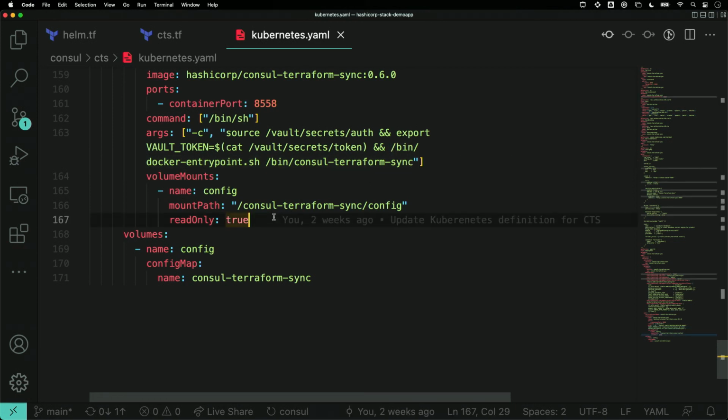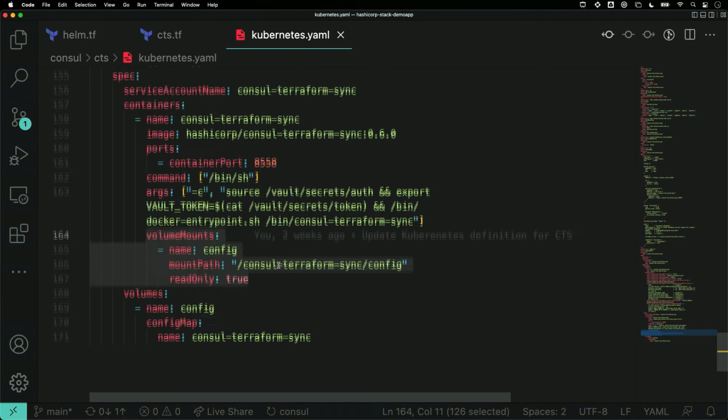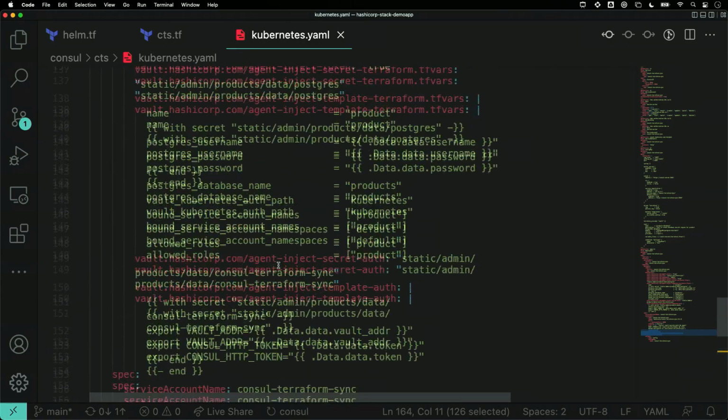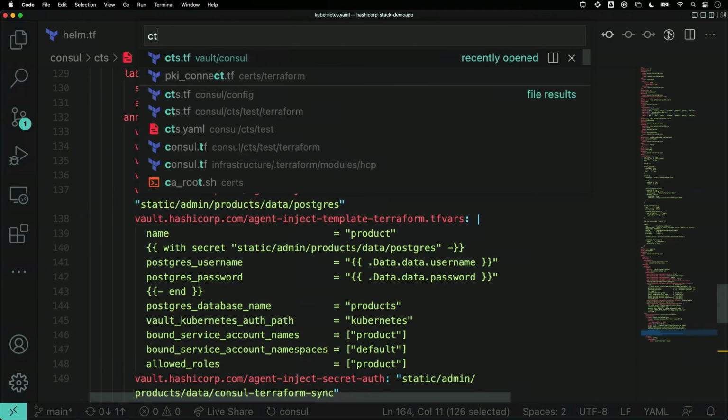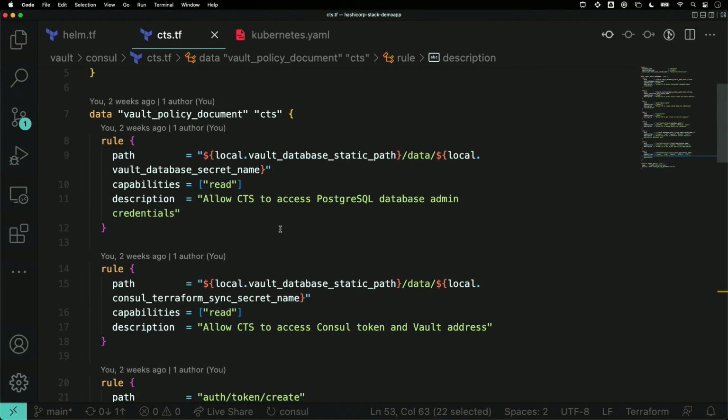And effectively, anything that has to do with the Consul Terraform sync config itself is a config map, so I'm adding that here. So Consul Terraform sync does run as a deployment. In the case of CTS, accessing Vault, as I mentioned before, seems a little dangerous. You're letting it configure all the database secrets engines. No, please don't do that. Yes, please do not do that.